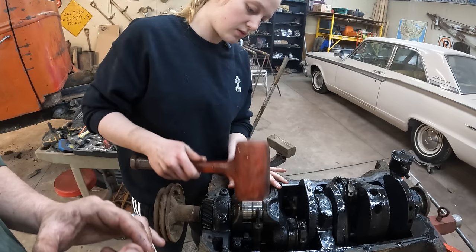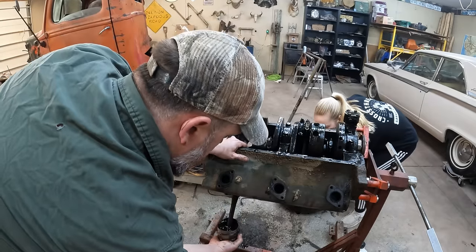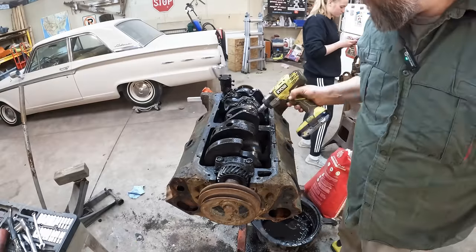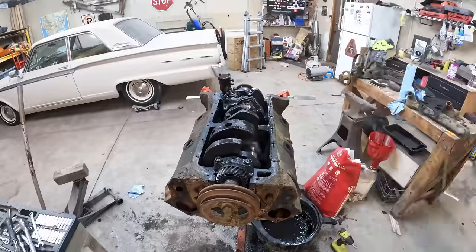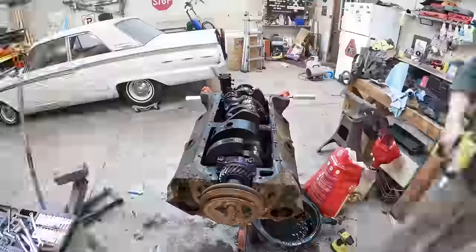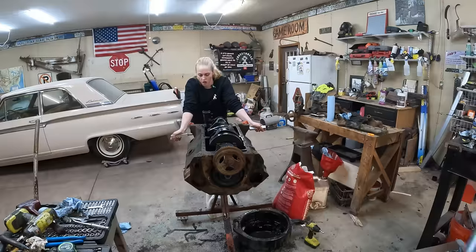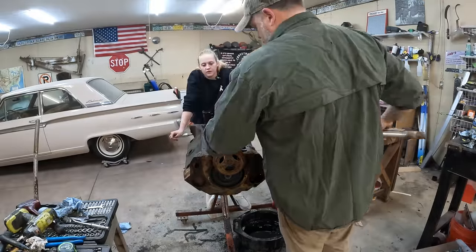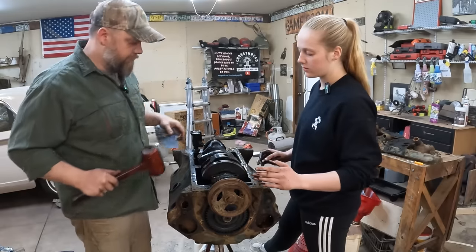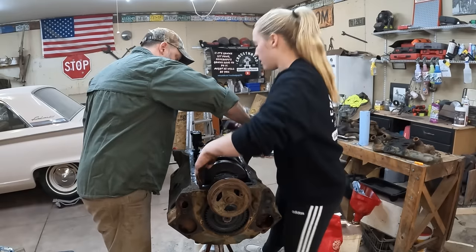So, kind of a rinse and repeat scenario going on here. Dad. Fingers are loose. That one's loose. Oh, there's three.